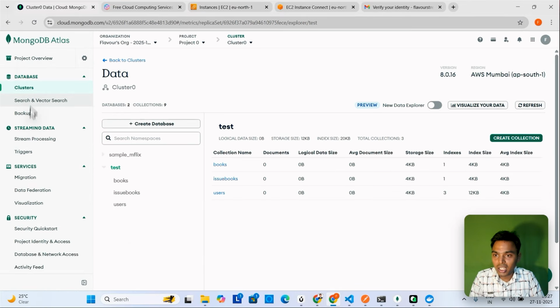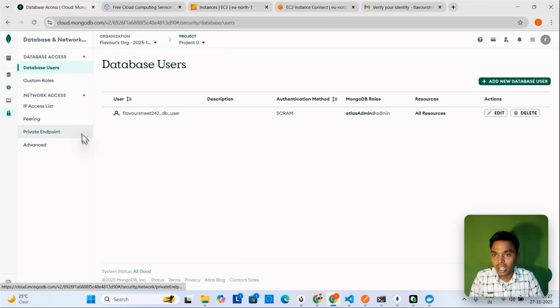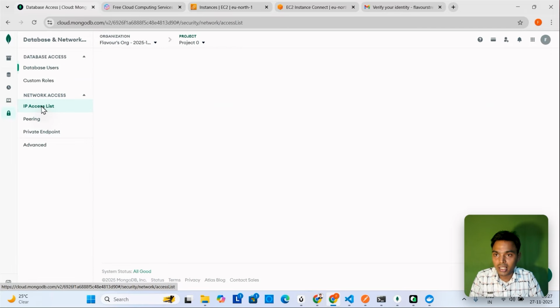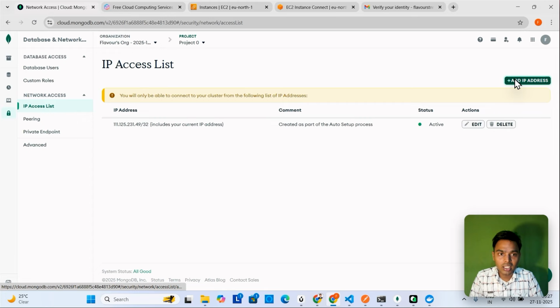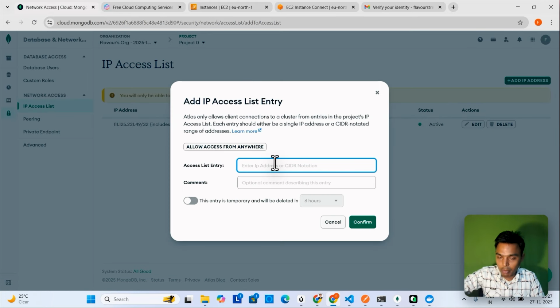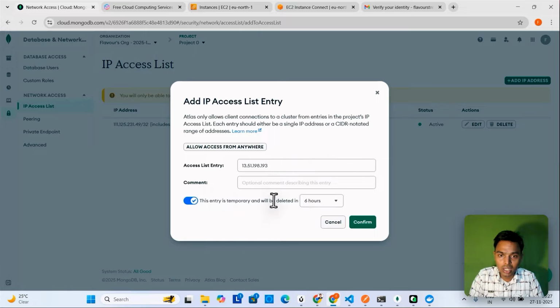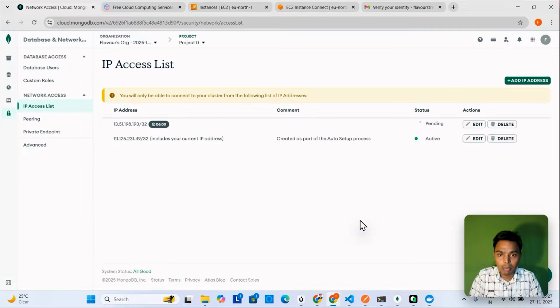In MongoDB Atlas, in the left section, in the security section, you can see database and network access. Just click on it and you can see the IP access list, and you have to add this IP address. This entry is temporary and will be deleted in 6 hours. I added this IP address.